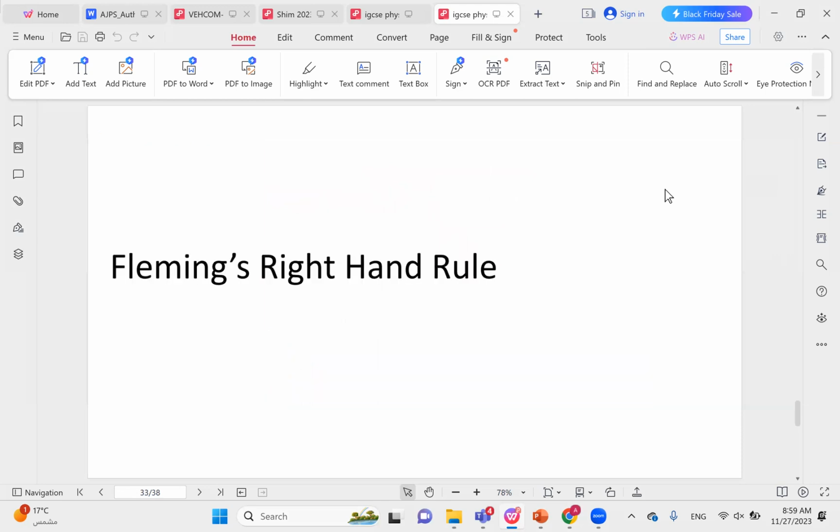Finally, we move on to something called Fleming's right-hand rule. Fleming's right-hand rule says that if I have, so bear with me here because the drawing isn't very easy, this is your thumb. And this is maybe your first finger. I apologize for the quality of my drawing. So this is your first finger here. This is your second finger.